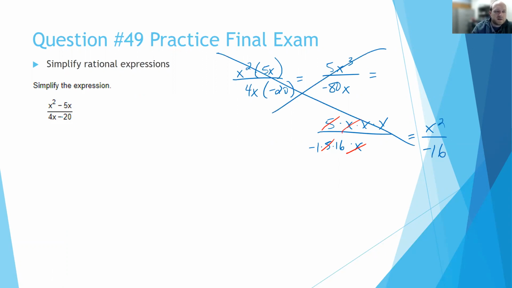You have a subtraction, so you can't just go ahead and start canceling x's. You can only cancel when you have it all in factored form. So we have to factor this top here, x squared minus 5x. So you ask yourself, what can you take out of that? Well, you can take an x out. So if I take an x out of x squared, I have an x. If I take an x out of 5x, I have a 5. And here I can take a 4 out, and I'm left with x minus 5. Now they're all factored and they're all being multiplied. I can cancel the x minus 5s, and I'm left with x over 4.